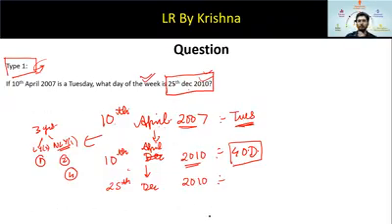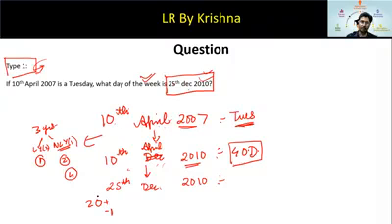So yeah, we were here. From this date to this date, how many days in April? 20 days. But because I just want to find the remainder, I just want to divide it by 7 and find the number of odd days. So no need of writing this 20 here. Instead of this 20, I can directly write -1. Correct, guys? This is the remainder when 20 is divided by 7.